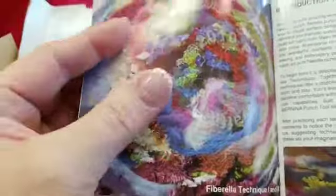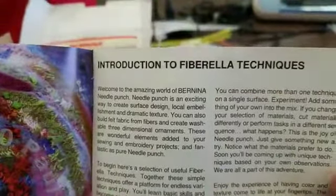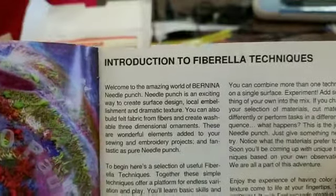I don't believe they do anymore, but we can sneak a peek in there. So it shows you how to set up things, how to remove and replace. You need to clean because you're punching stuff, and so that's a kind of an artful swirl of all sorts of stuff in there. And this lady kind of took her, I think her website is Fiberella, if it's still there, if she still exists.